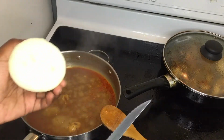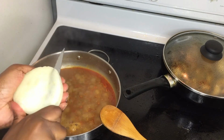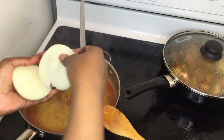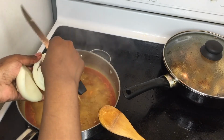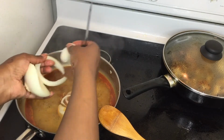And now that the tomato paste is dissolved, I'm just going to add some slices of onion, and a few pieces of red bell pepper and green bell pepper, and turn the stove off. Just let those soak in there.